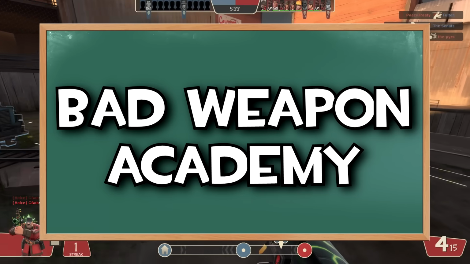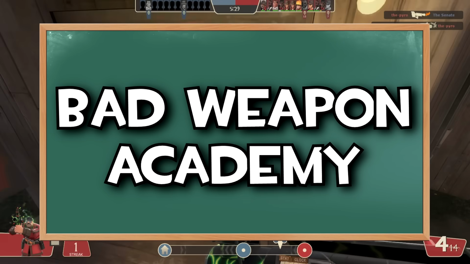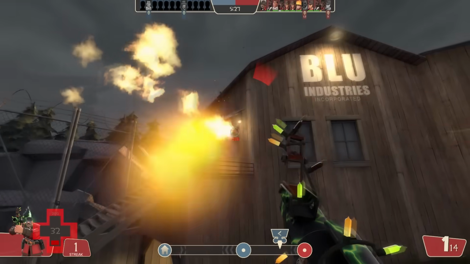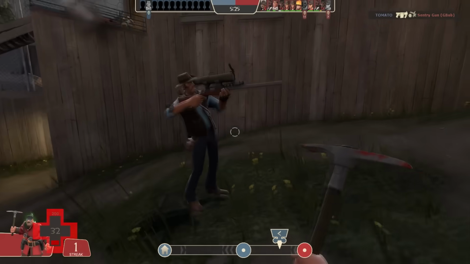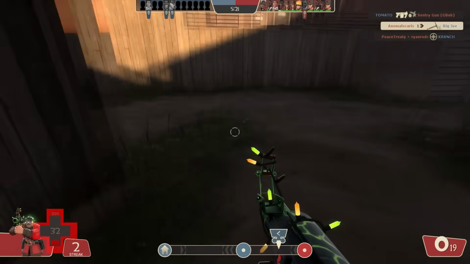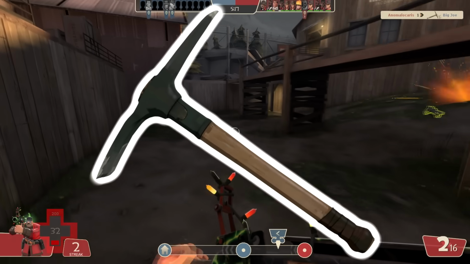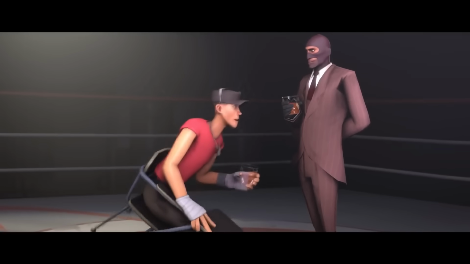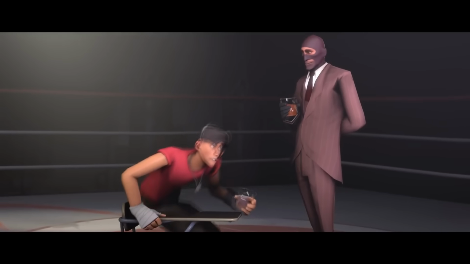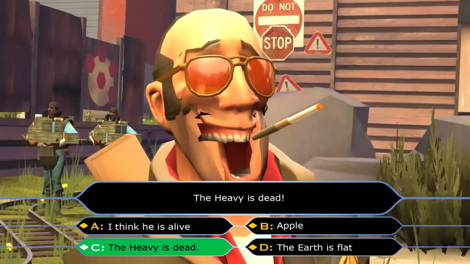Welcome to Bad Weapon Academy, where we take a look at the worst weapons TF2 has to offer, and I show you how to best utilize them. A long time ago, before I even started playing the game, the soldier melee of choice was without question the Equalizer. And you might be looking at this picture I'm putting up on screen right now and thinking, hey, that's the escape plan. What do you take us for, a gaggle of stupids? Yes. Well, for the past 8 years, you would be correct.